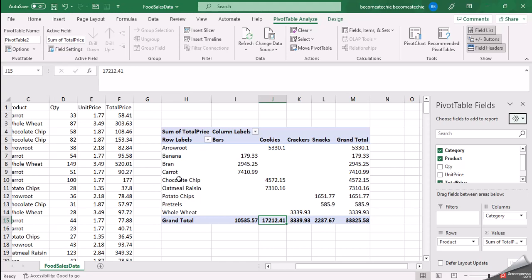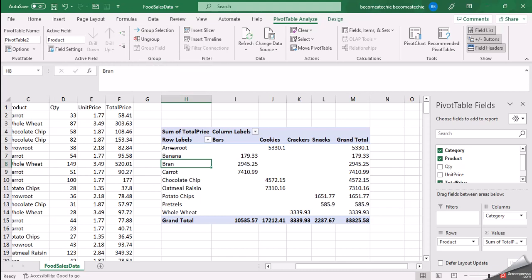For group selection, click on the pivot table at any location, and under the PivotTable Analyze tab you can see a group selection option. In case you want to group some part of your data in the table and you want a subtotal for that, this group selection is very useful.